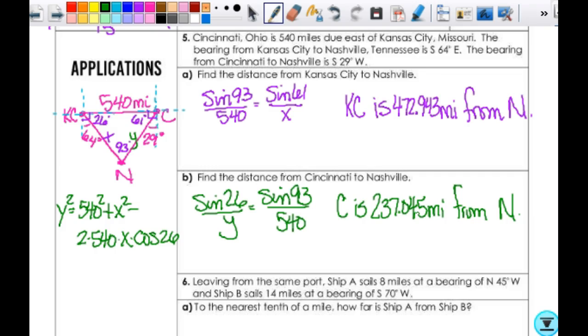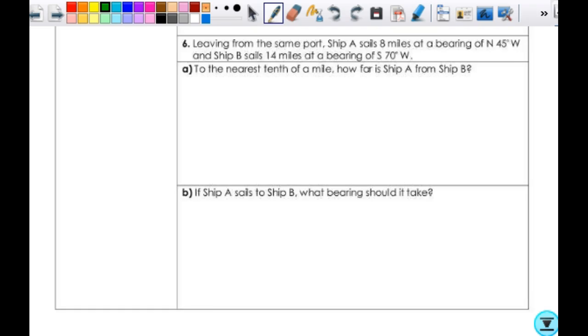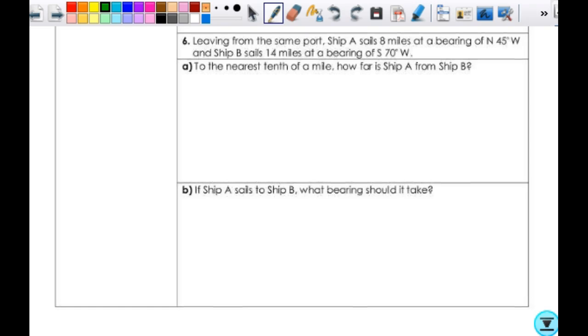So when we draw our picture for number 6, let me tell you what happened to me when I worked it out on here. I drew my picture, and I was kind of sloppy with my lengths, because mine always look equilateral or isosceles, just because that's the way I draw them. And then that didn't work out so well for me when I got to B, and I had to redraw it because then I couldn't make sense of what I had. So you want to make sure you're drawing these big enough that you can actually label them. And they don't have to be super accurate. You probably just need to be not so sloppy.